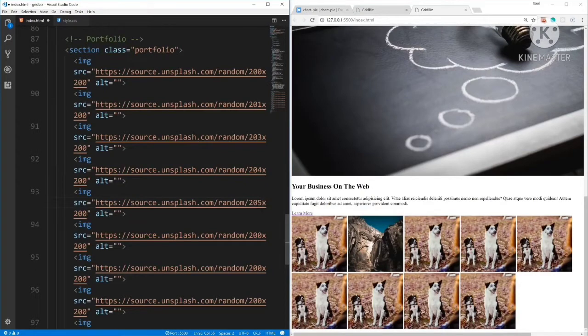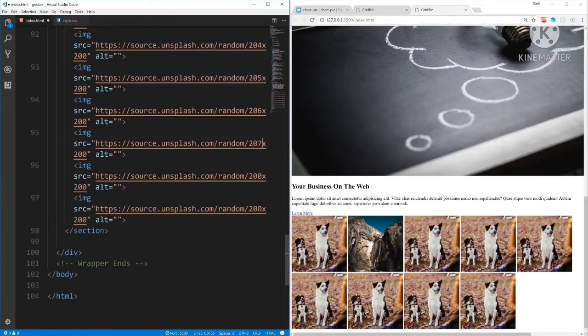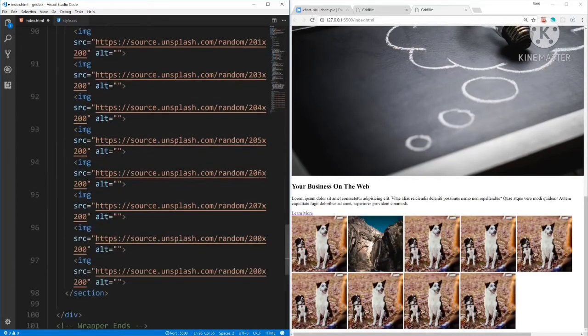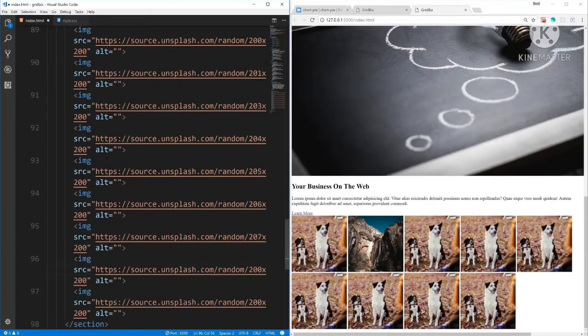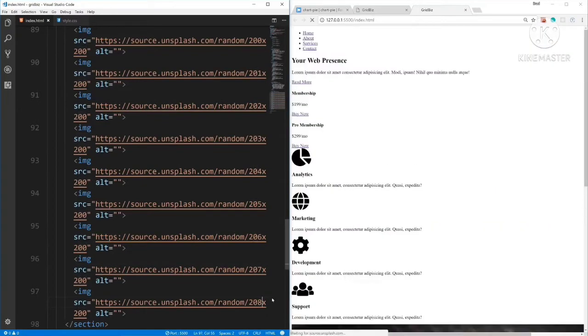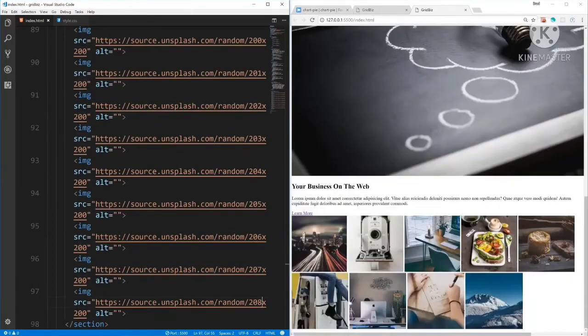And the size doesn't matter because the images are contained within the container, within their parent, so that really doesn't matter. So 7, wait, 0, 1, oh, I forgot 2. I mean, it doesn't really matter, but I like it 1 through 9, or 1 through 8, sorry. All right, so we'll save that. And now if we go down here, we have all different images.